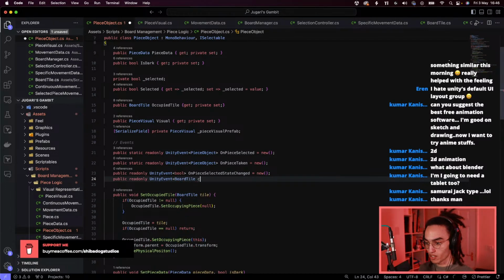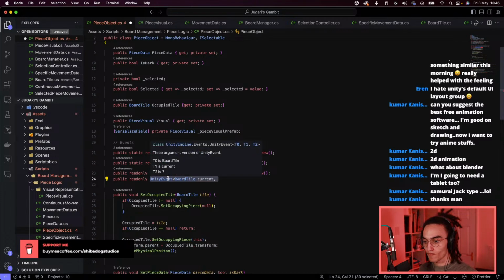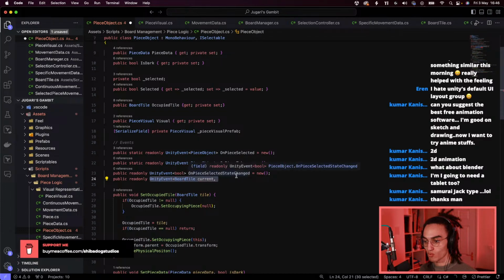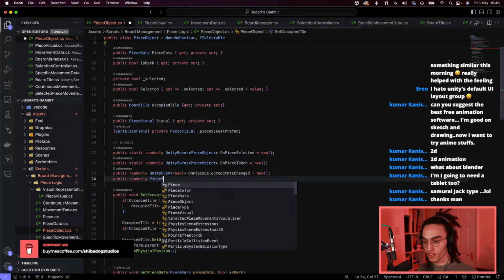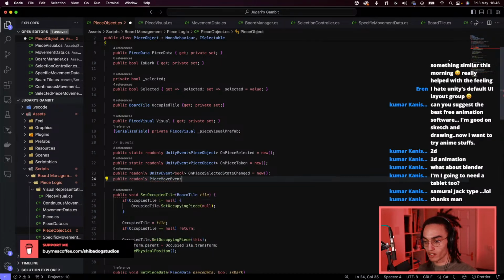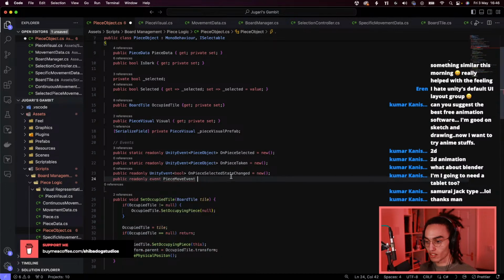Board tile, I can't name them in here, can I? No, I can't. This is one benefit of using delegates and events over using UnityEvents. So I think probably I'll actually do that for this one. We'll have a public read-only piece move event, public read-only event PieceMoveEvent OnPieceMoved.